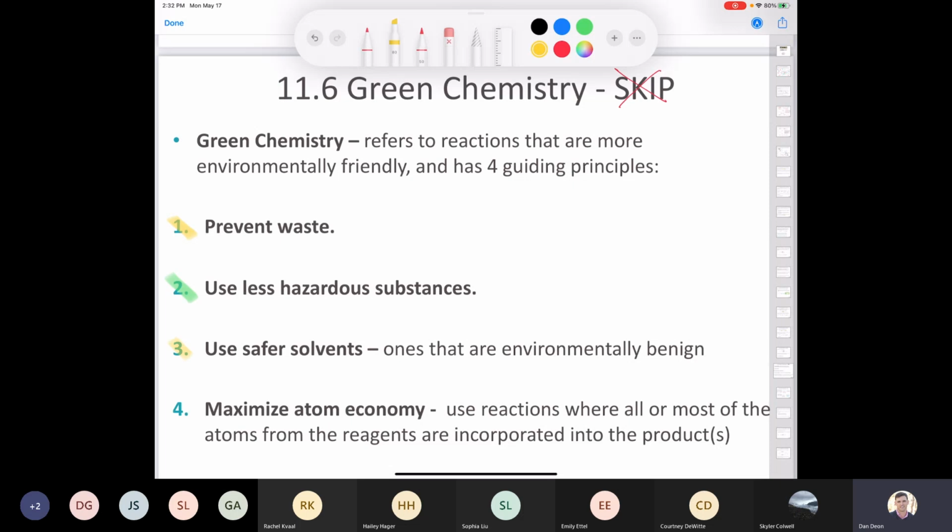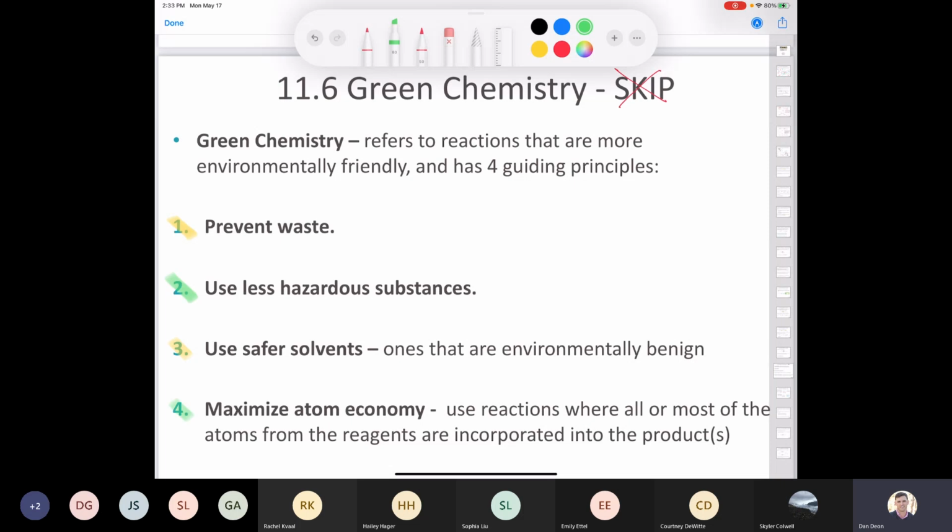Safer solvents, that's a big one, right? In the olden days, and I know that most of you are just learning organic chemistry, chemists would do reactions in carbon tetrachloride and lots of chlorinated solvents, which are really harmful for the environment and harmful for the scientists that do the reactions. And so we're trying to find more ways to do reactions in water, which is actually not very easy in organic chemistry, but it's never a bad thing to do reactions in water when they work.